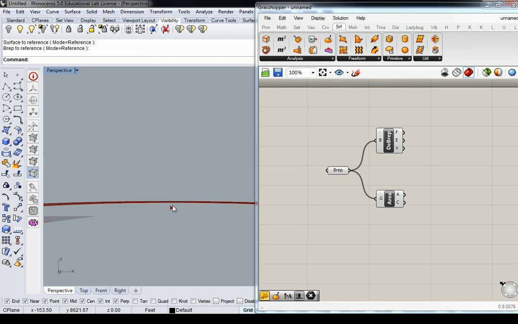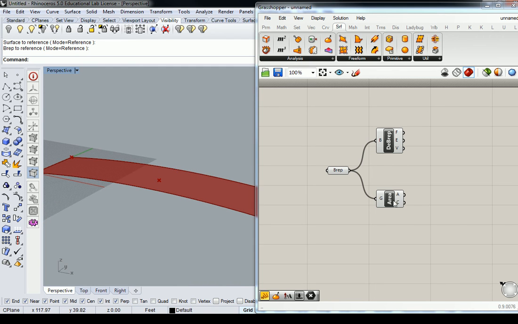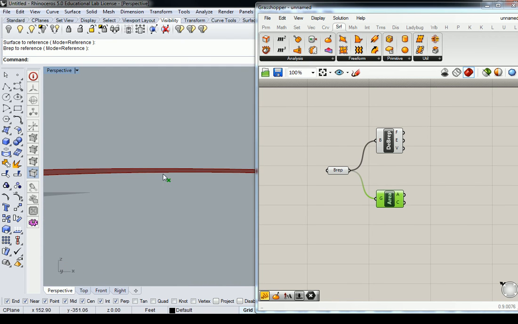Do you guys need to see that? Should I do that anyway, just to be cautious? Yeah? Okay, let's do that. All right, so let's assume that we already know that's going to be an issue.